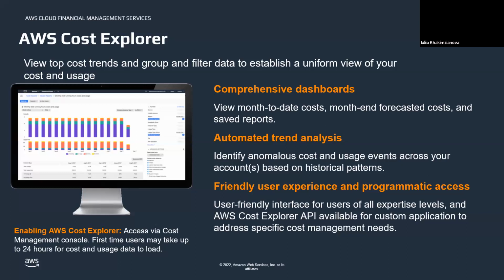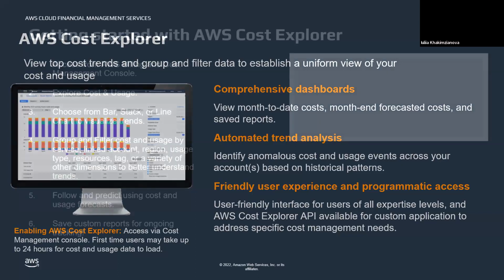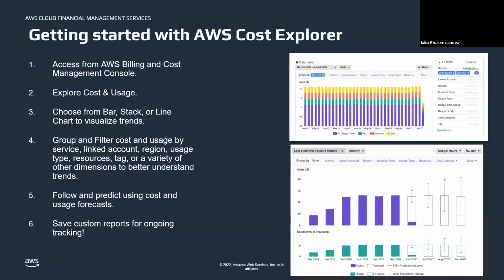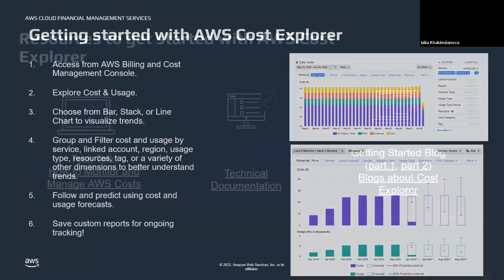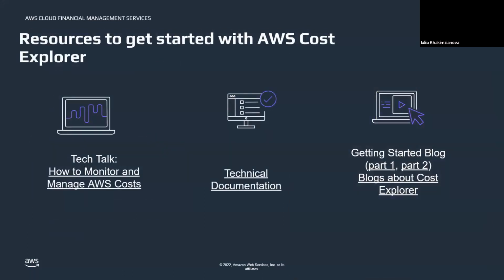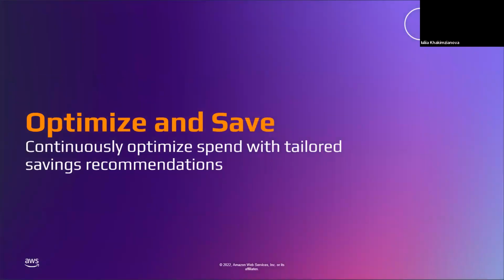So you can have in and out analysis of your current consumption patterns and also set up a forecasting based on your historical pattern. So Cost Explorer gives you great visibility onto your current cost structure, great graphical representing view on how your AWS costs are looking like, and also it can help you with forecasting as well by giving you a quite precise forecast based on your existing usage patterns for how your AWS cost might be looking like in the nearest future. Then again, there would be some resources of how you can get started with AWS Cost Explorer.